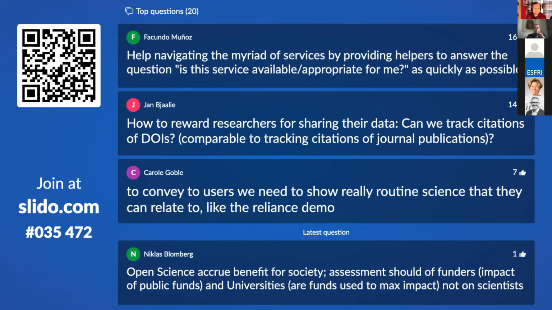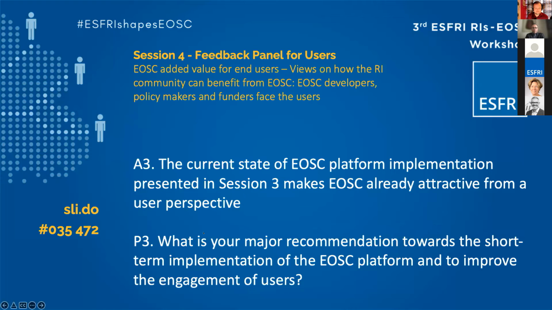Okay, time I think now to move to the next pair of questions. Could they be shown on the screen? So, question to the audience is: the current state of EOSC platform implementation presented in the previous session makes EOSC already attractive from a user perspective? What do you think? And then, to you, dear panel members, what is your major recommendation regarding the short-term implementation of the EOSC platform in order to improve the engagement of users?